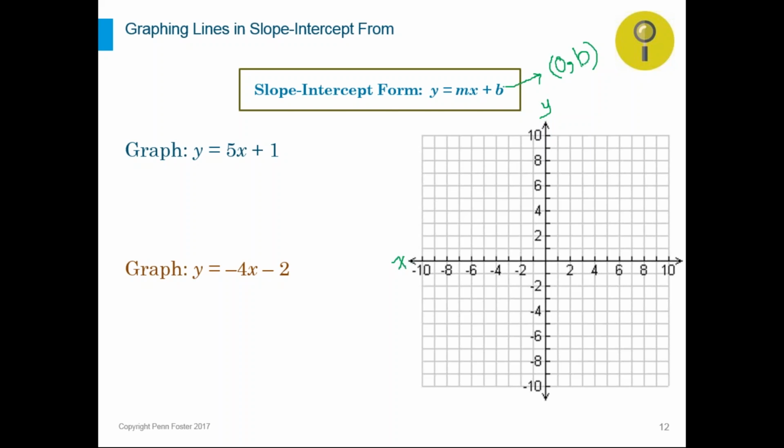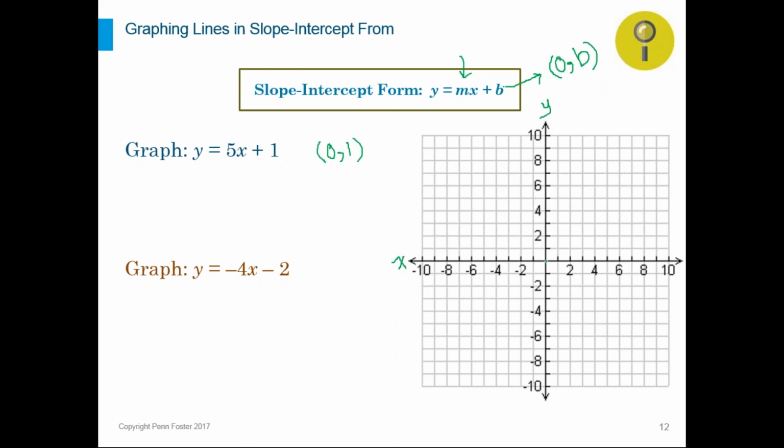I know it falls on that line. And of course, m would be the slope. So how can we graph that? Well, I'm given a point. It's not a direct given, but I know that that 1 is actually indicating that (0, 1) is the point where the line intersects the y-axis.